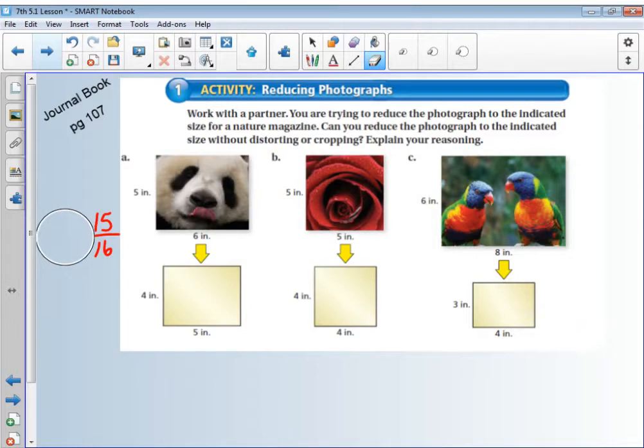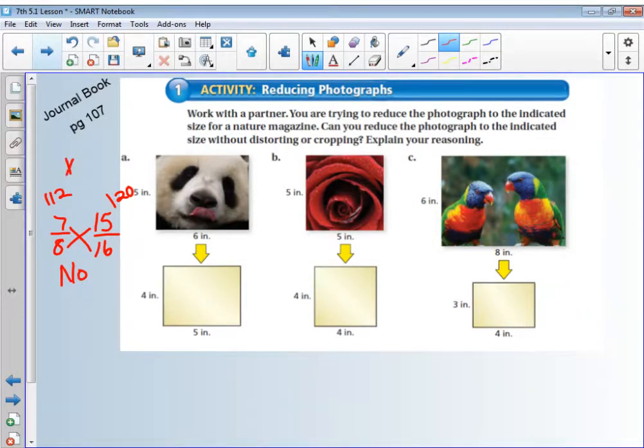The other method that we got used to using that works 100% of the time, not that the other ones don't, but sometimes those other ones are hard to see, is we would go through and do cross products. So we would multiply each of these and see if our answers were the same. So 8 times 15 would give us 120. In order for them to be proportional, we would have to get the same answer. So then 7 times 16 gave us 112, which we could see earlier they were not proportional or they were not equal to each other. So in this situation, this would be a no, they are not proportional.